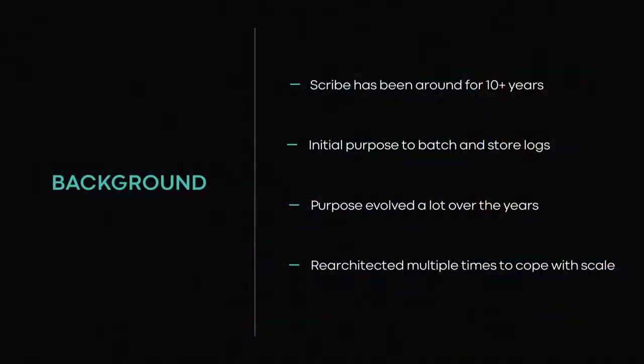Scribe is a system that's been around for over a decade. It started out as a way to collect a bunch of application logs and bundle them and store them in network storage. Over the years, the purpose of the system has evolved a lot, so has its scale. And as part of that, it has had to be rewritten and re-architected multiple times. This is a phenomenon I'm sure many people will have encountered as well, so hopefully some of the lessons we've learned will be useful to all of you.